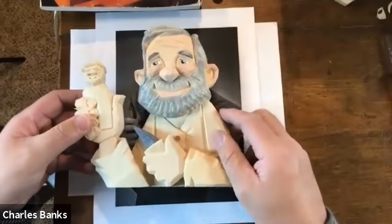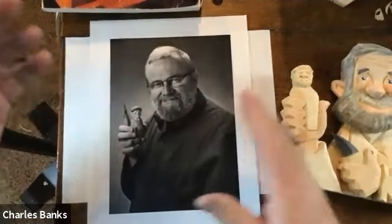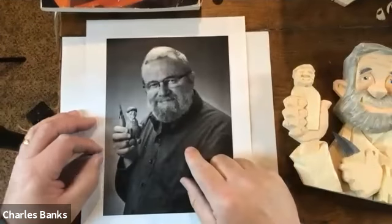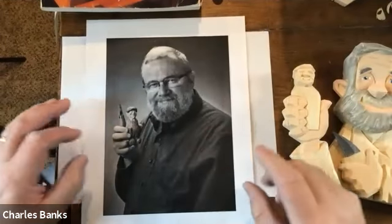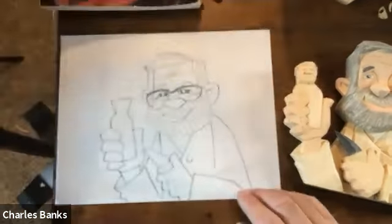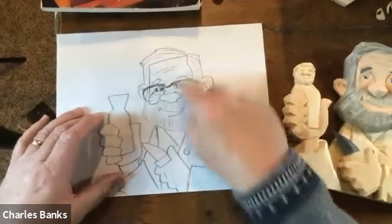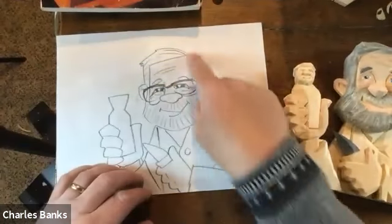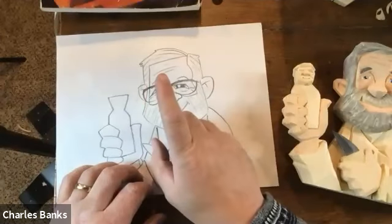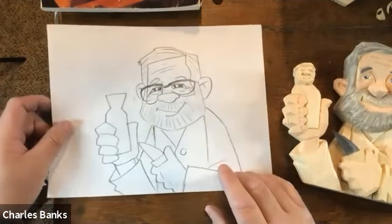Since I am, I don't know, an art guy, I kind of like this. I've been taking people's photographs for special gifts for individual people. But here's a picture of Harley Refsal, just right off the internet. He's showing one of his characters, and that's what he looks like. So I took him and turned him into a sketch. That sketch is kind of a simple caricature, just simplifying the shape and line. In caricature, we all share the same features, eyes, nose, and mouth. But if you can get the hair right and the shape of the face right, then you're going to be successful and feel successful with your caricatures.